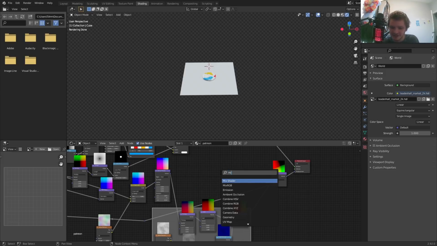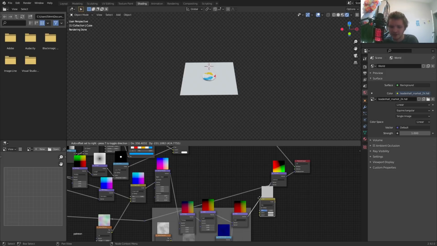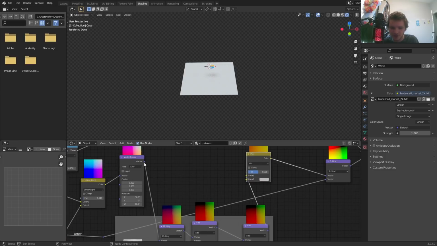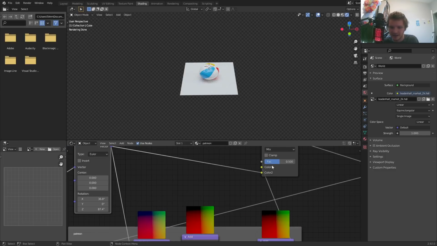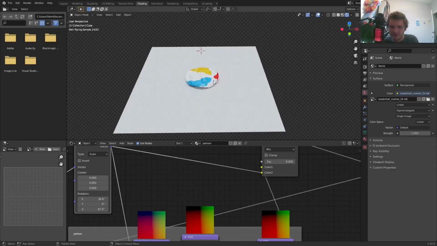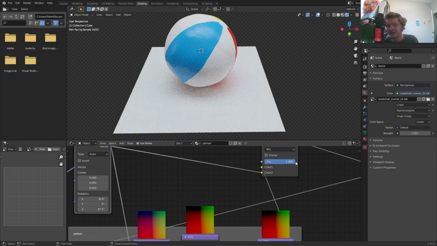Well, easiest way to do this is like you'd think, mix RGB. We mix both of them. So I'm going to mix the first one with the second one. And now you can see we have a slider that goes from deflated to inflated. Yay! And you can even add in a bit of bouncing and stuff like this, but whatever.